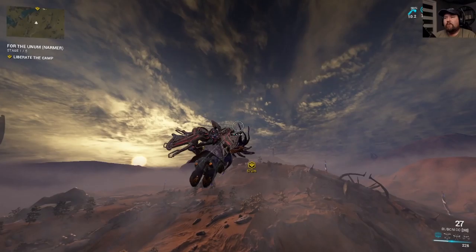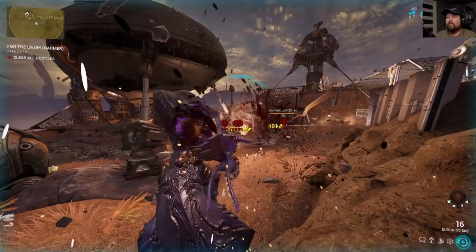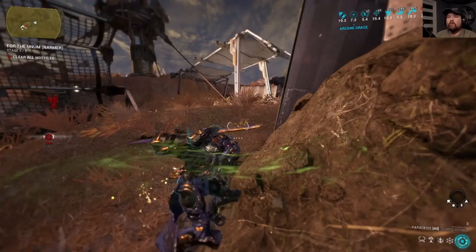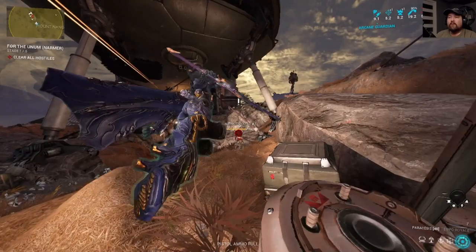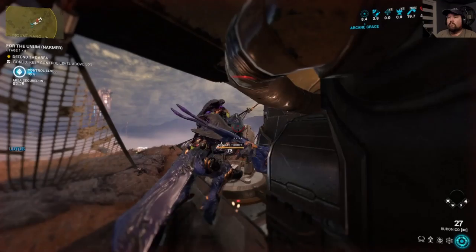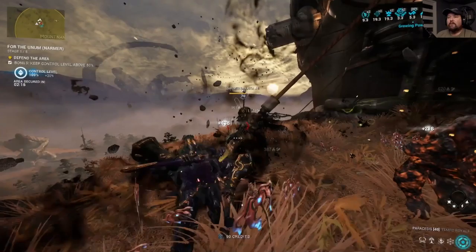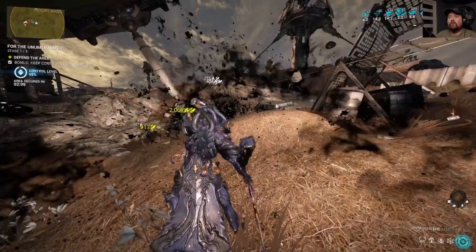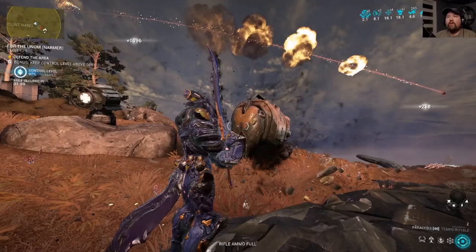Clear out any nearby hostiles. These status procs, you cocksuckers. Fuck you. How you like that? Yeah, I'm literally running the same build. You captured the location. Do not let them take it. The problem is these dickheads are probably gonna be downstairs, trying to status proc pretty much everything.